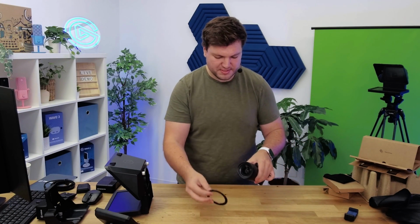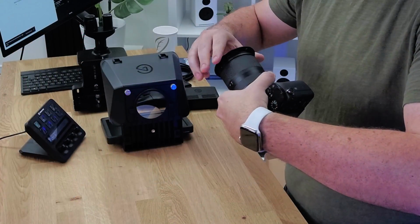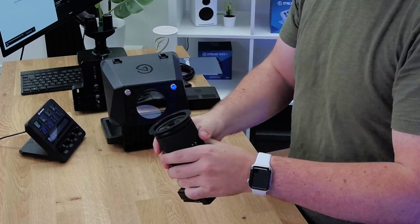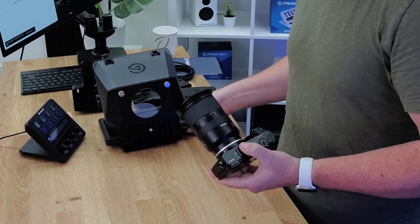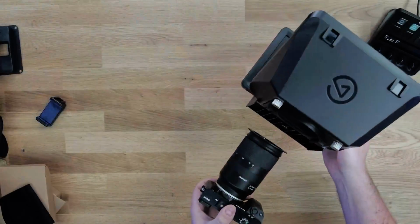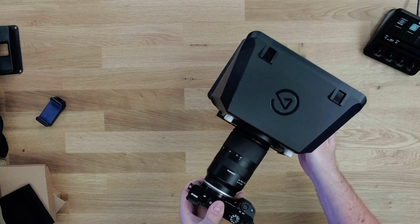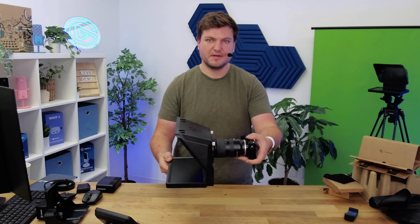And then you can simply screw it on to the front of your lens and make sure it is nice and tight. There we go. So that is now connected. And at this point, what you would do is take your prompter and simply hang it off of the front of the camera. It kind of slides in there like so. And there you go. That's prompter when you connect it to a DSLR camera.